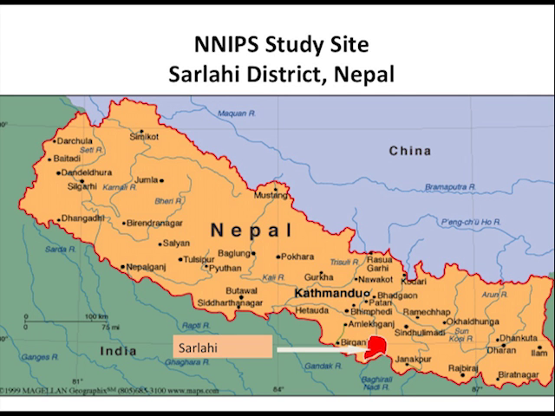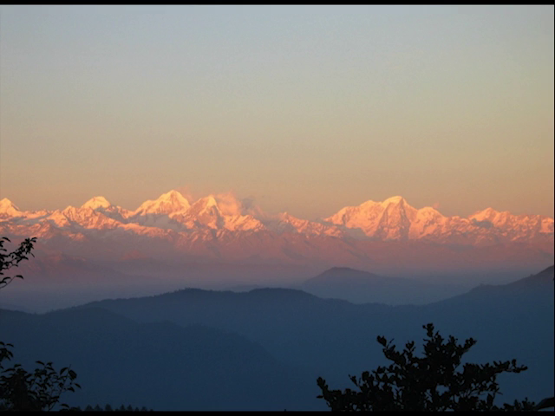So Nepal is a small country, about 28 million people, wedged between China and India. This is Kathmandu, the capital, and this is our field site, Saralahi district, which is on the border with Bihar. Usually you can see this really nice photo, which I can see better here, that people think of nice mountains. Let's see if we can, because I've got some nice photos and they may not come up. Oh, that's better, yeah.